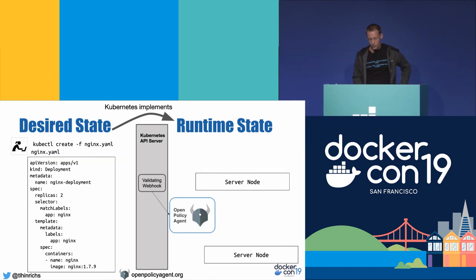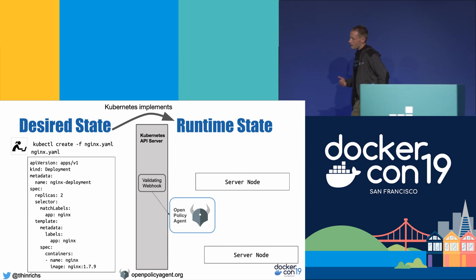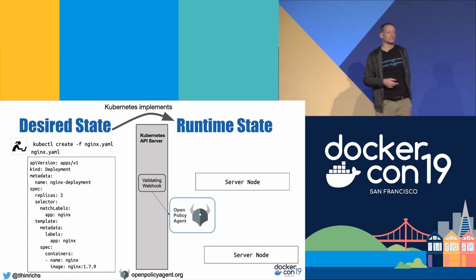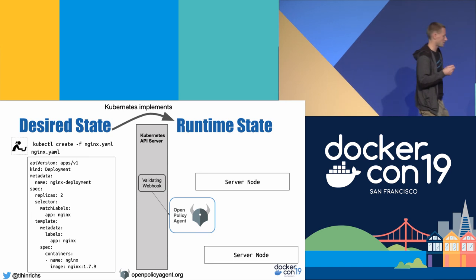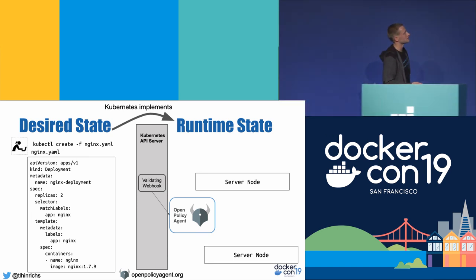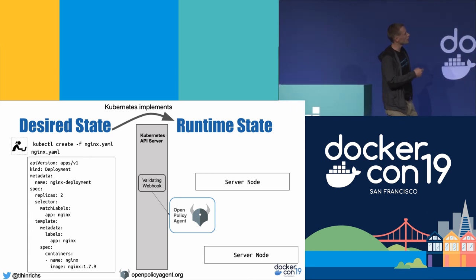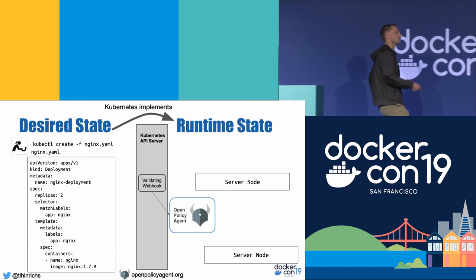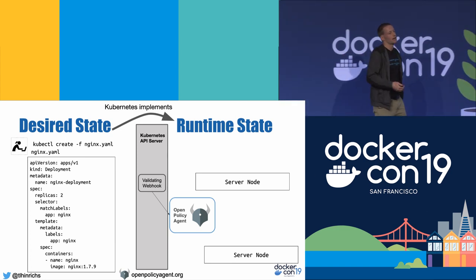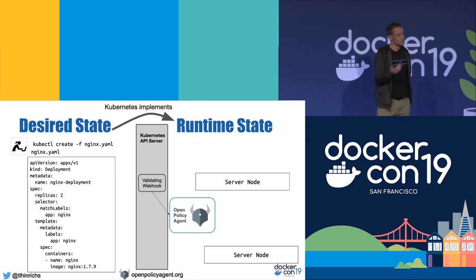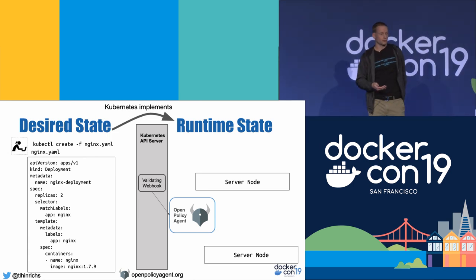All right, now how does this work? The way that we run OPA today is we run it basically as part of the Kubernetes API server. So on each and every request that a developer makes of Kubernetes, let's say they're trying to create that deployment we looked at a little while ago, that deployment goes into the Kubernetes API server. There's an entire pipeline of security controls that Kubernetes supports. Authentication, authorization, that's where you'd see RBAC, and then finally admission control.